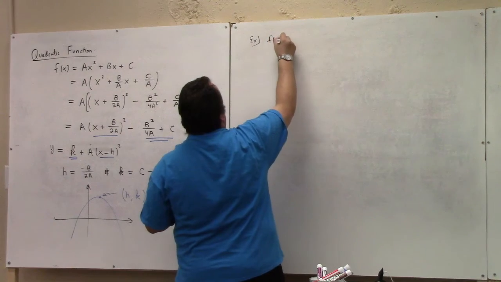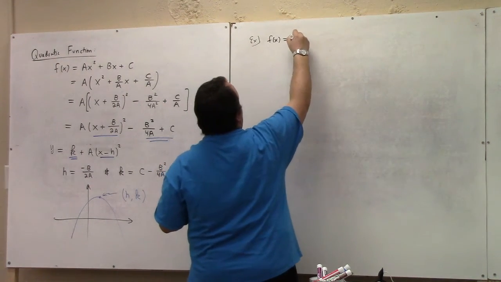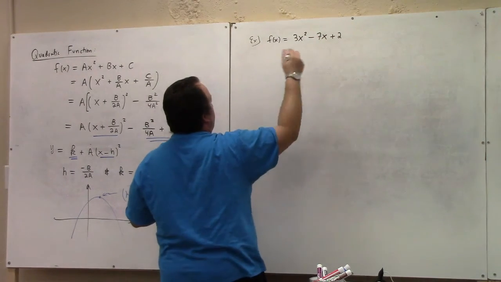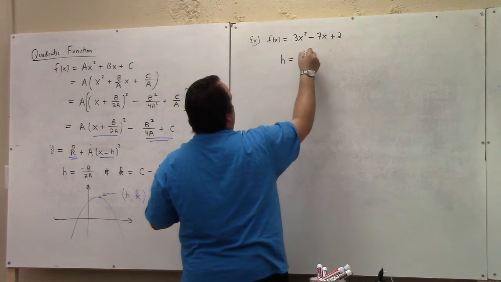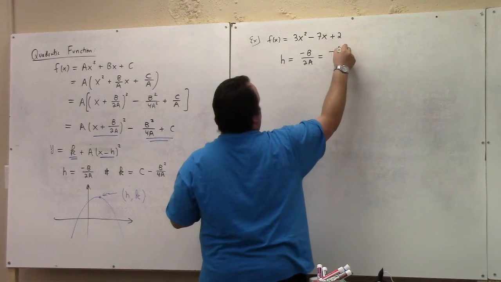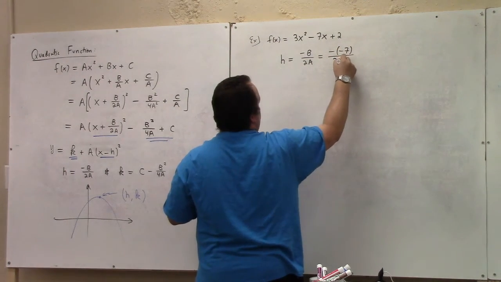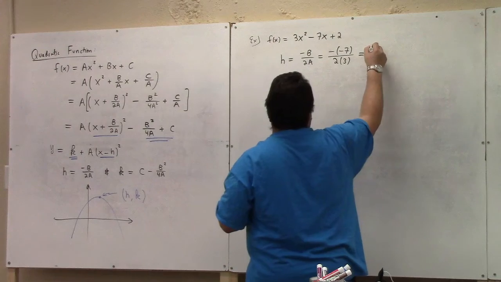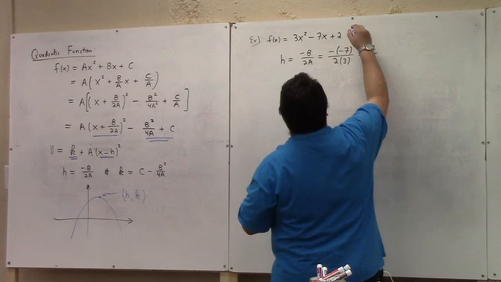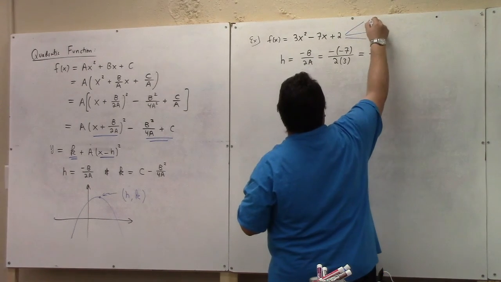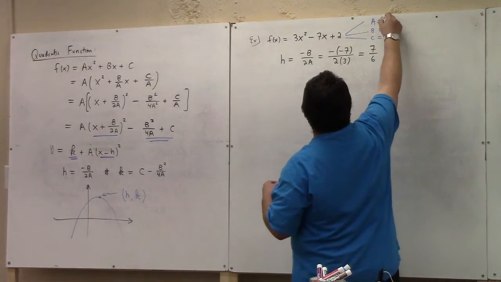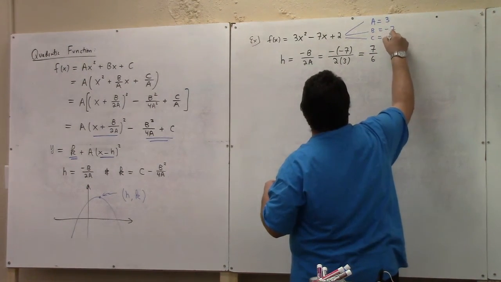we had f of x equal to, I don't know, 3x squared minus 7x plus 2, then I can tell you h equals minus b over 2a, right? Which is what here? Minus negative 7 divided by 2 times 3. So it looks like 7/6. So the first order of business here, guys, is I need to be able to read from this what a, b, and c are. a is equal to what? b is equal to what? c is equal to what? 3, negative 7, and 2. All right, good.